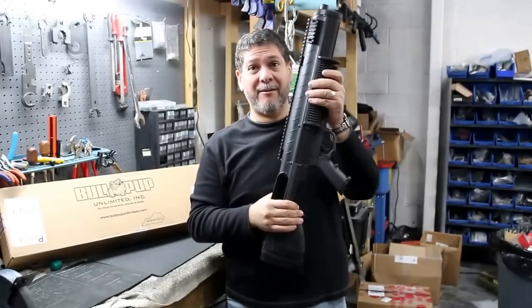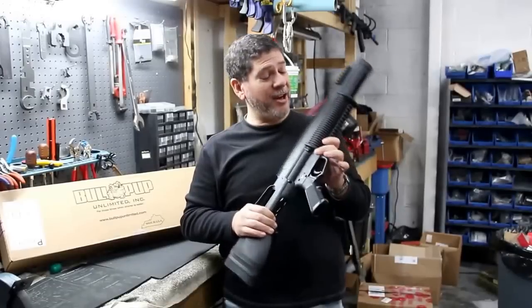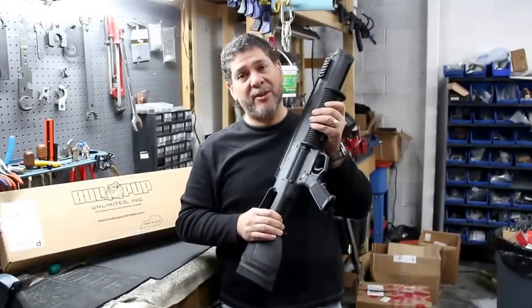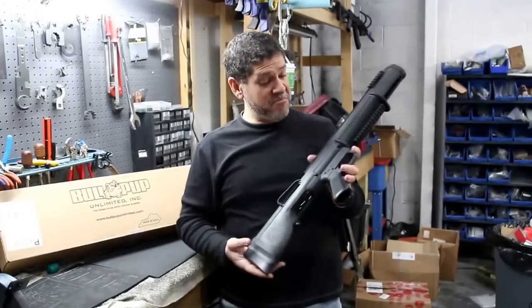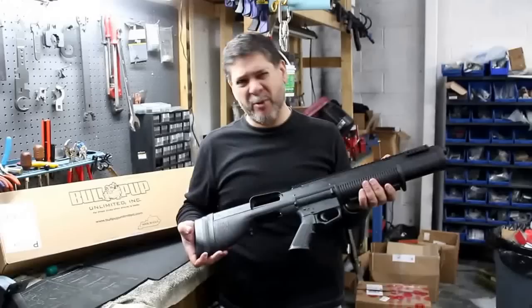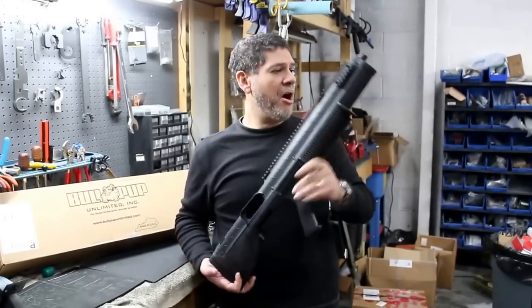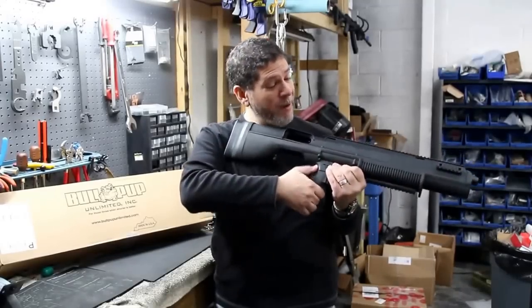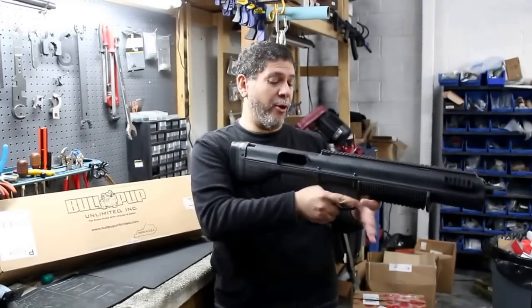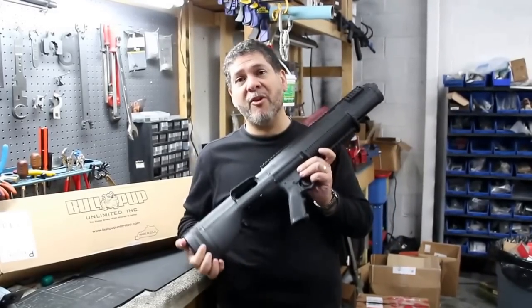You've got to make sure you manipulate that pump very aggressively. Again, with any pump shotgun, if you short stroke it, it's not going to function. What I'm finding with this gun is that you have to be real aggressive on the pump. Other than that, the weight is similar to what the actual shotgun weighed before we took the stock off, especially with a wood stock gun — we had a polymer stock on this before. Balance is good. Although the weight might be a little heavier, the balance is more towards the shoulder. So from the grip position, it actually feels really good. We'll try this out later and see what everybody thinks.